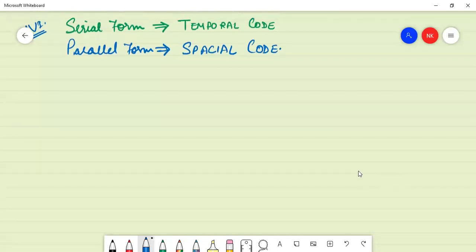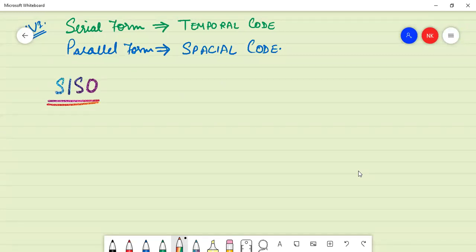So now, let us take all these 4 cases, and we will understand the first case only in an elaborative way, and I think all of you will understand the thing for the other cases also. So let us take the first one, the SISO. Okay, so I think all of you know that this SISO is serial in and serial out.